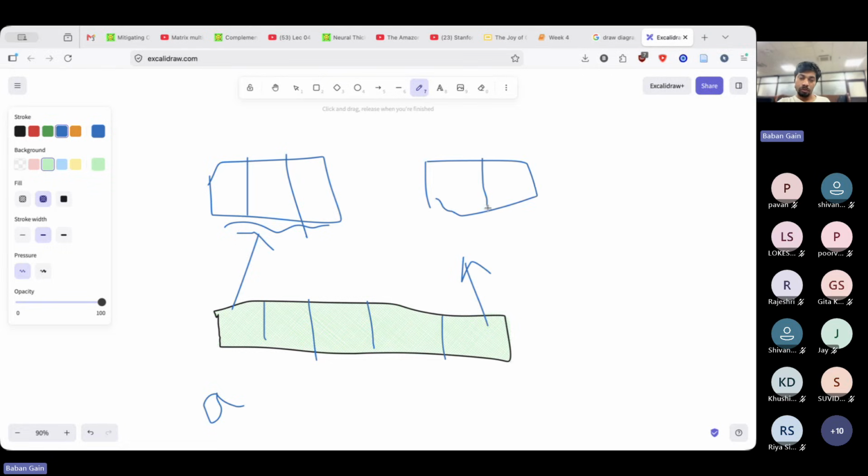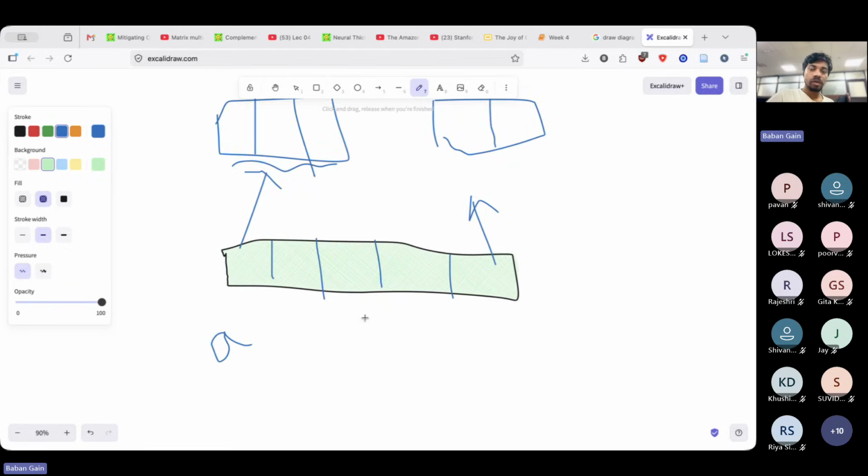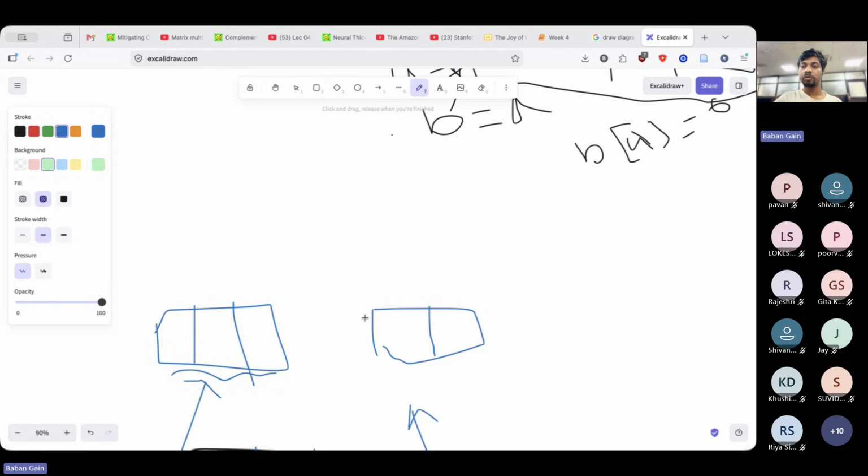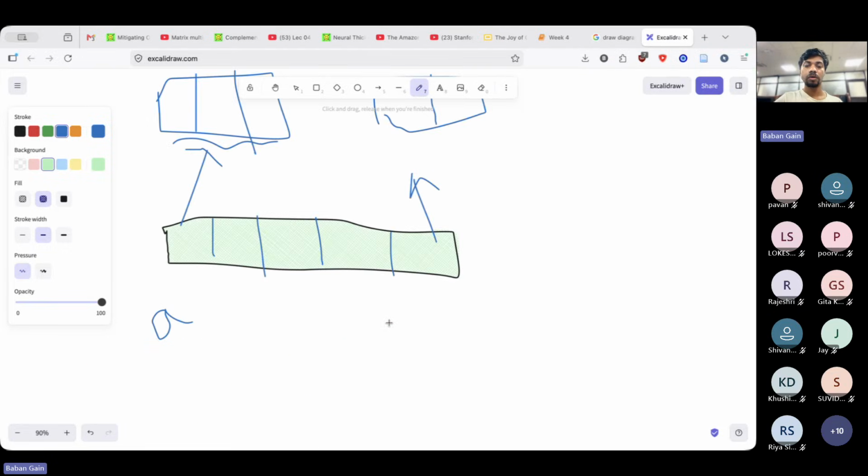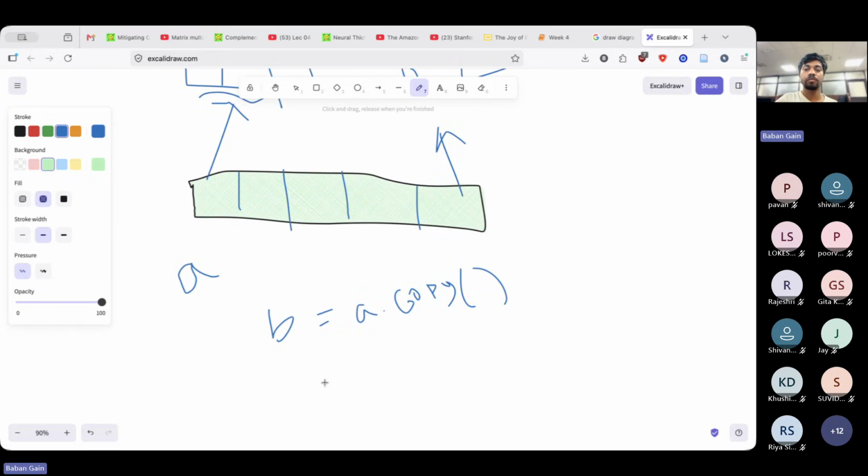Suppose I am also doing B equal to A dot copy. If I write like this, and then B of 0 is equal to maybe 99.